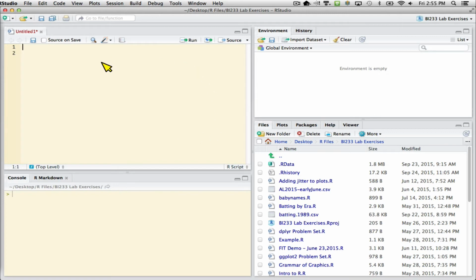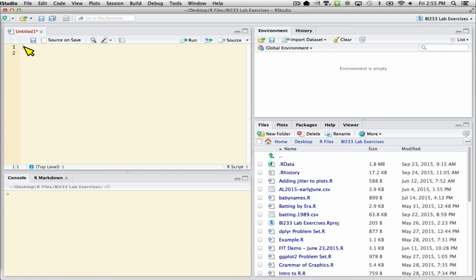The panel in the upper left here in my version is called the source panel, and it is where you will enter commands to have R do various processes for you. You can save the script and therefore use it later. You can modify it. You can send the script to collaborators, send the script to anyone that might be interested. Down below we have the console, which is where the output of your script is going to occur.